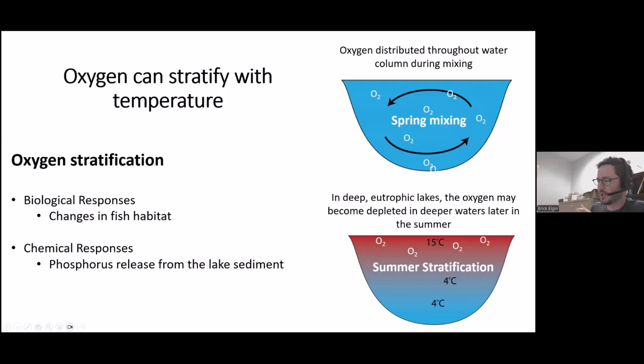But that thermocline acts as almost a physical barrier to the dissolved oxygen moving further down the water column. And because of the decomposition that happens at the bottom of some lakes, they can become devoid of oxygen. This can change lots of things, from fish habitat to phosphorus release from the lake sediments.